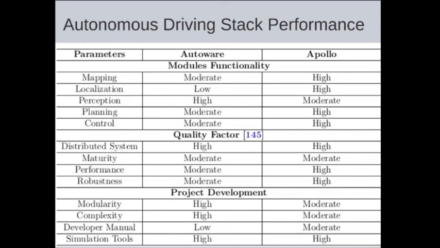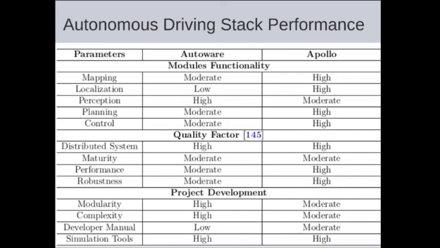Also the planning and control, I also compared them, and I think it was better in Apollo Auto. But this is based on my simulations. Maybe for other simulations this changes a little bit, not too much I believe, because mapping and localization in Autoware have a lot of failures. When I tried, I was not able to run the Autoware Auto simulations in San Francisco City, for example, which has bigger maps, just in Apollo.